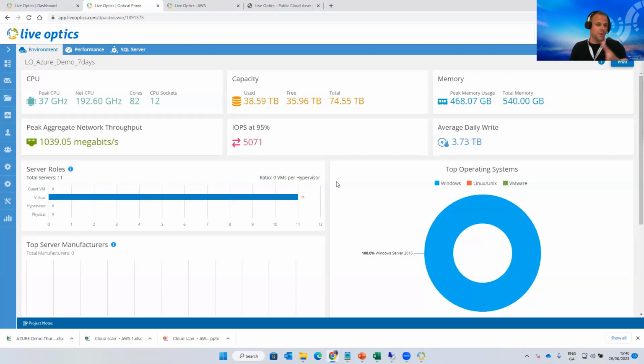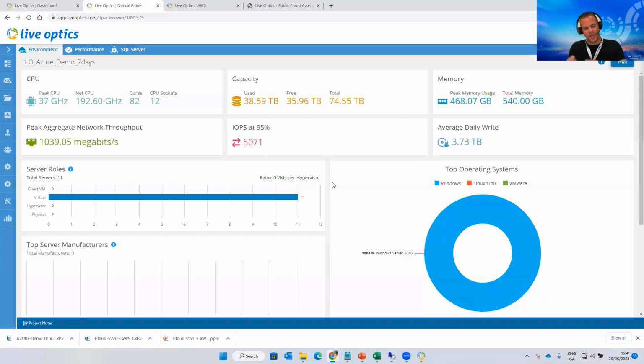It's typically divided into a couple of different sections. So the environment view and the performance view. The environment view is very much a snapshot in time. It's worth noting as well that when you're running Optical Prime, you can run it for 10 minutes if you want to, but 10 minutes only really for demonstration purposes. If you have somebody in front of you that wants to be able to see something within a short period of time, run it for 10 minutes to show the capabilities, but you're not really going to see those patterns, right?